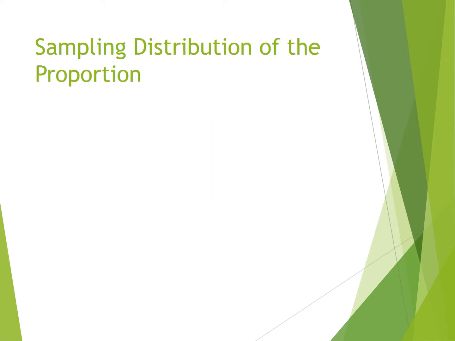We can also look at sampling distributions of the proportion. I'm going to go through this quickly because these are not problems that I need you to understand what this sampling distribution does, because we're going to be using it in a much more important part, which is the next section.